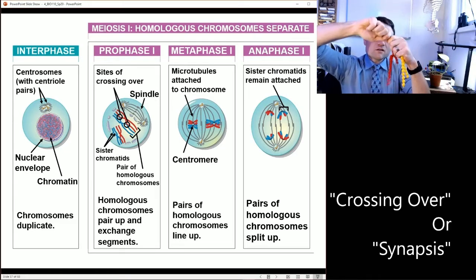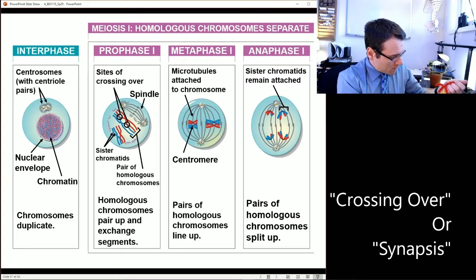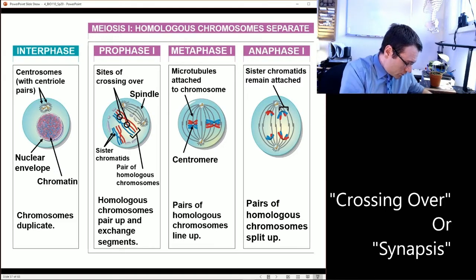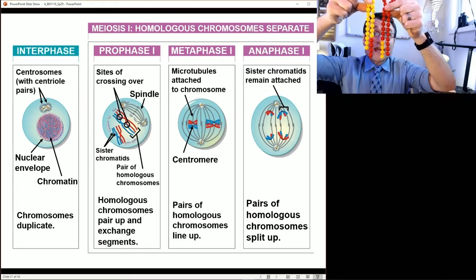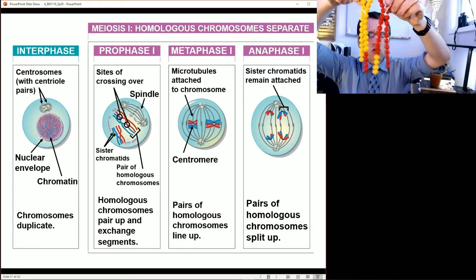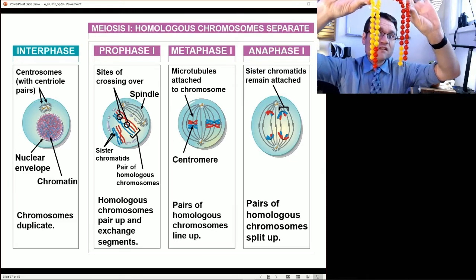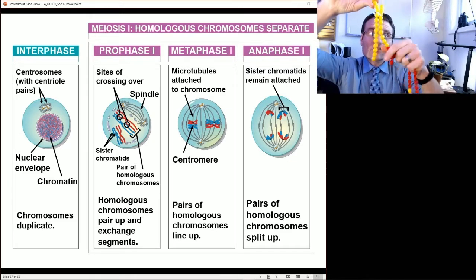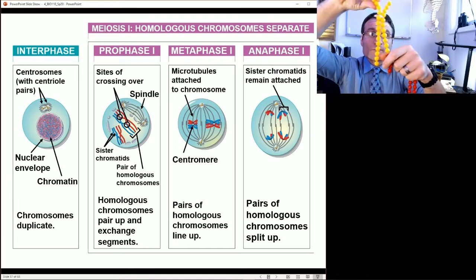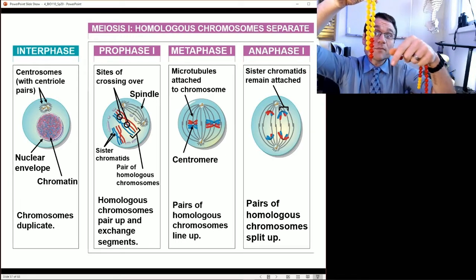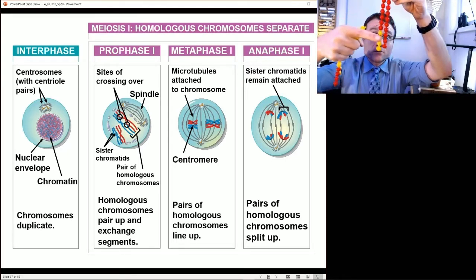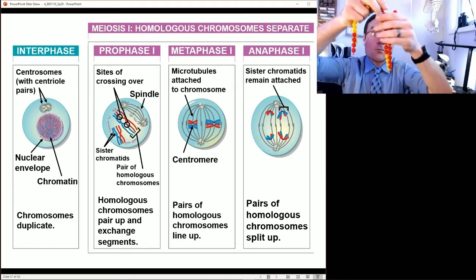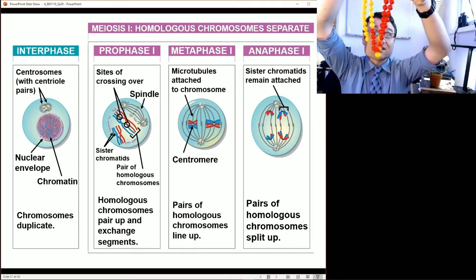What they're actually accomplishing is they're exchanging segments of DNA. So one of the little segments of mom's chromosome number 1 is going to get onto dad's chromosome number 1, and vice versa. So we end up with now 4 chromatids total, but each one is different. This one is all yellow. This one is all dad's, right here. This one is mostly yellow with a little bit of red, mostly dad with a little bit of mom. This one is mostly mom with a little bit of dad, and then this one is all mom. We have 4 unique chromatids at this point.